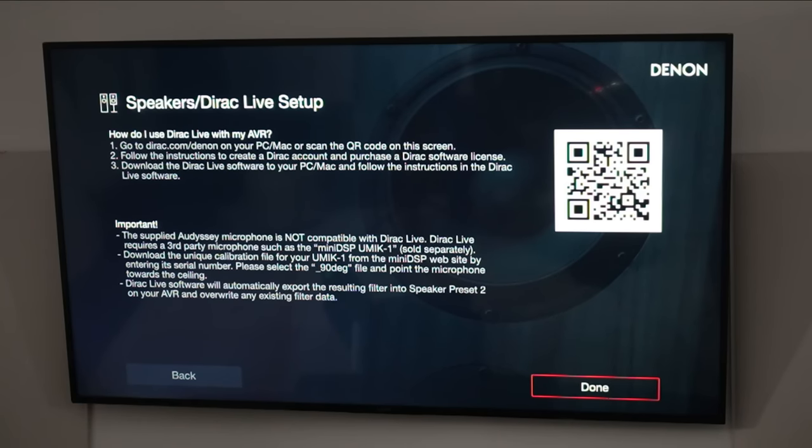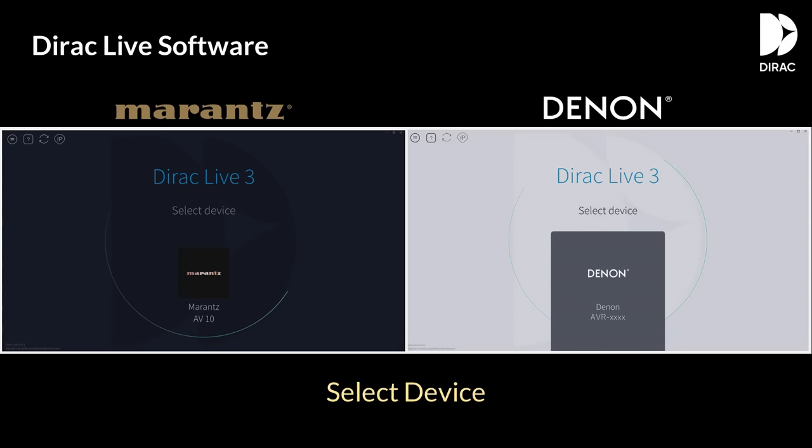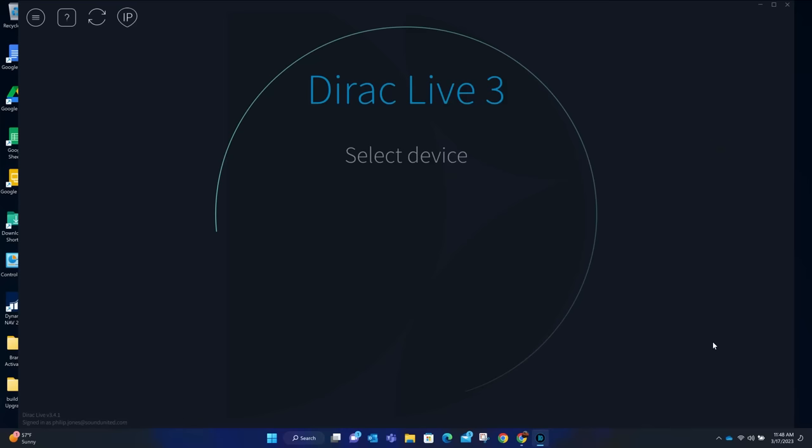So let's talk about how you do that. And why don't we fire up the Dirac software? Just type in Dirac right there, because I've already downloaded the software. And what will happen is the new version of the software is called Dirac Live. Right now, if I look at the menu, it's just spinning because it's looking for a receiver that is compatible with Dirac Live 3. And you'll see right now it says no devices found.